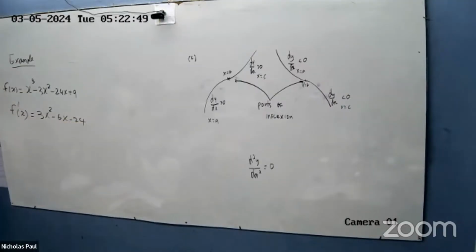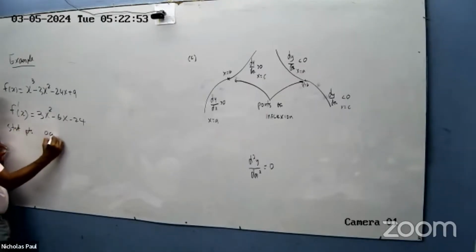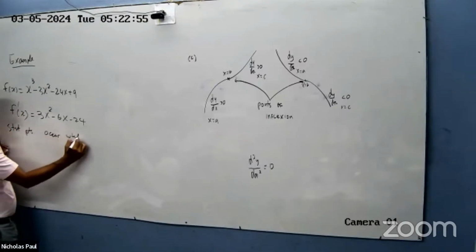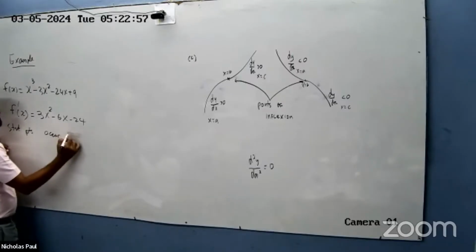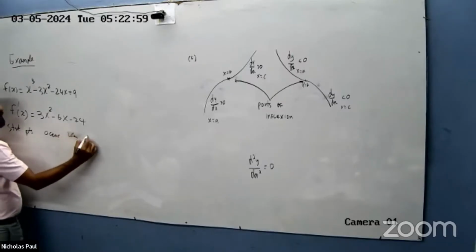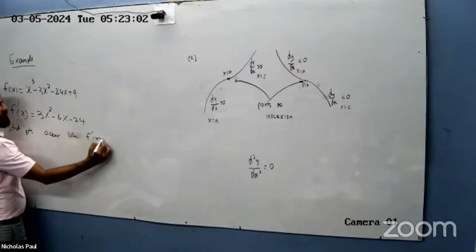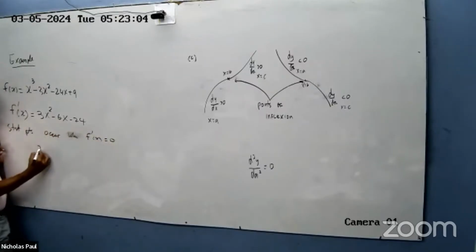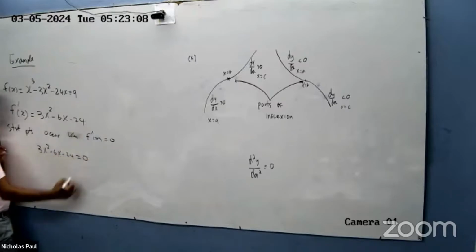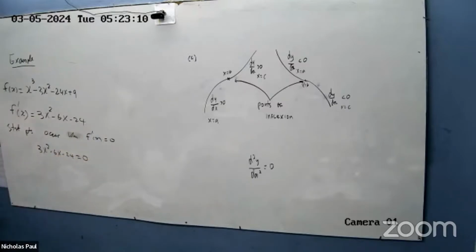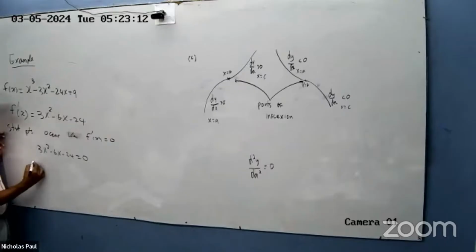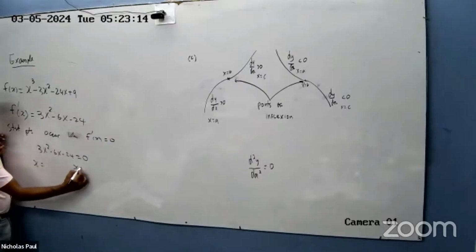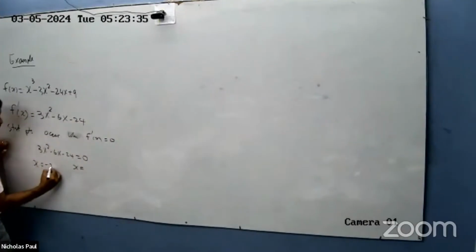And the second thing we do is we say that stationary points occur when dy/dx, or the first differential, is 0. So make this equal to 0 and then solve for x. Tell me what you get. So minus 2, 4.